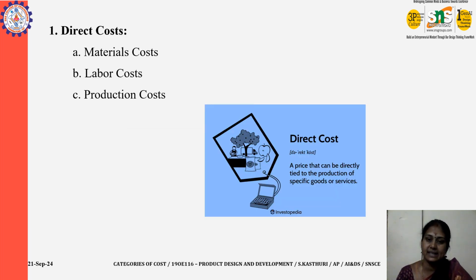The first one is the direct cost. Direct costs are expenses that can be directly attributed to the production. For example, material cost. Material cost is divided into three costs. First one is the raw materials: the primary components and substances used to create the product. Purchased parts: components like electronics and motors, which are pre-assembled parts incorporated into the final product. Third one is the packaging materials: cost related to materials used for packaging.